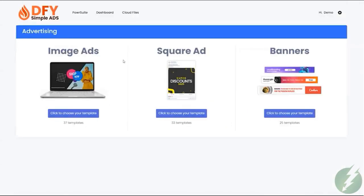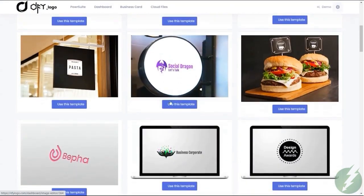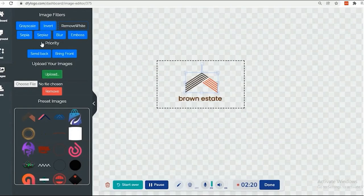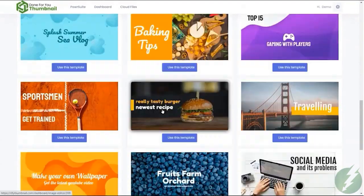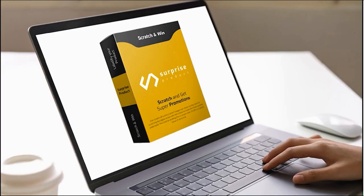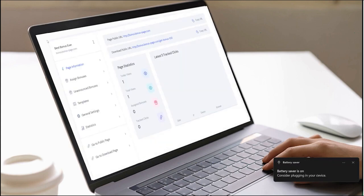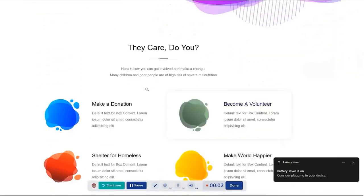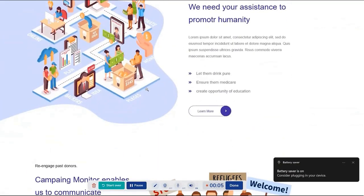Power Suite includes tools to create social posts on sites like Facebook and Instagram. You can quickly create ads to grow your business and sell to other businesses. New businesses need a logo to stand out — Power Suite handles that easily and creatively. Page design tools are what really make Power Suite powerful: opt-in pages, offer pages, bonus pages, and scratch-off surprise pages are all quickly and professionally created using templates. And if you need another type of page, a simple page tool covers that too.